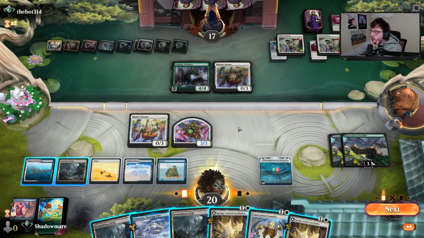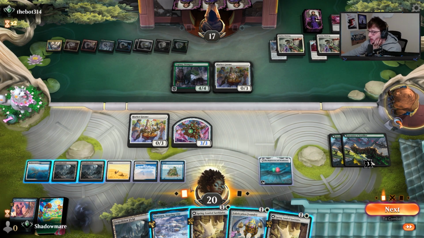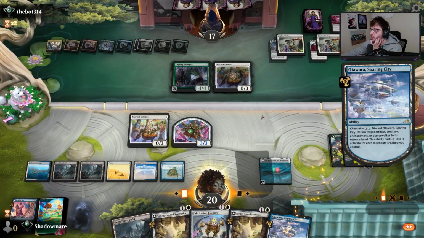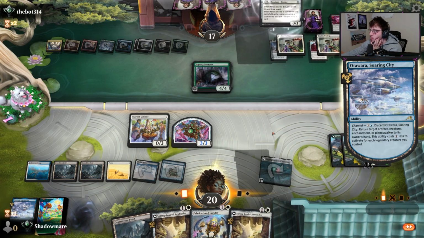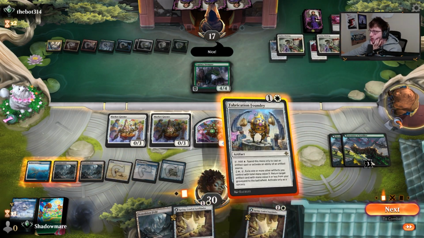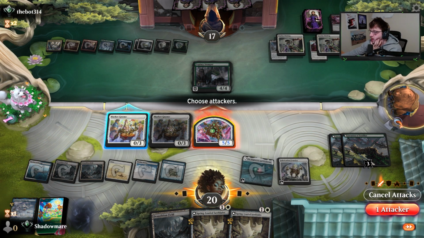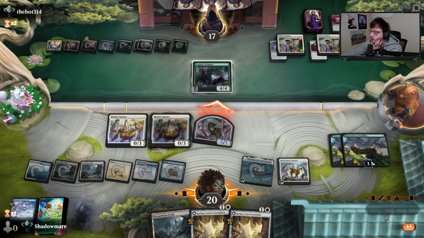So we can do something kind of cool here. Maybe not the best play of all time, but something interesting I would like to show. Let's bounce this little gnome. That's our gnome. We play it. Play Foundry. Now our creature's big enough to actually attack.